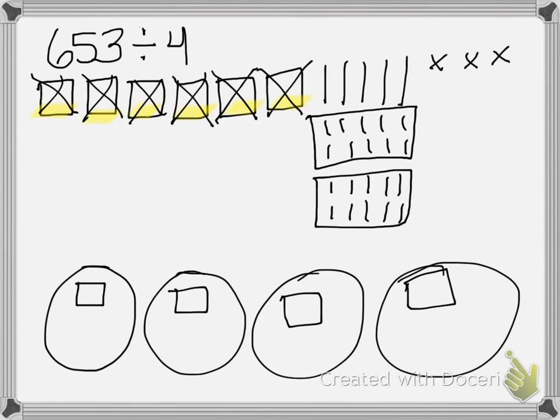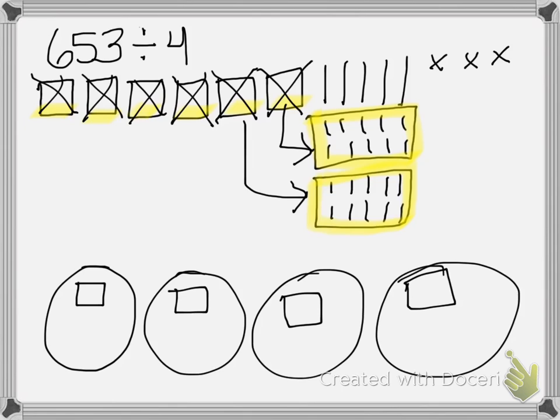Now the reason I put them in that rectangle, we call that a tens frame, is just because it's going to keep them organized. So I can very clearly see that this has a value of 100, this has a value of 100. So I have just traded these in, just exchanged them for the rods. It's still the same number. So now I can start dividing.